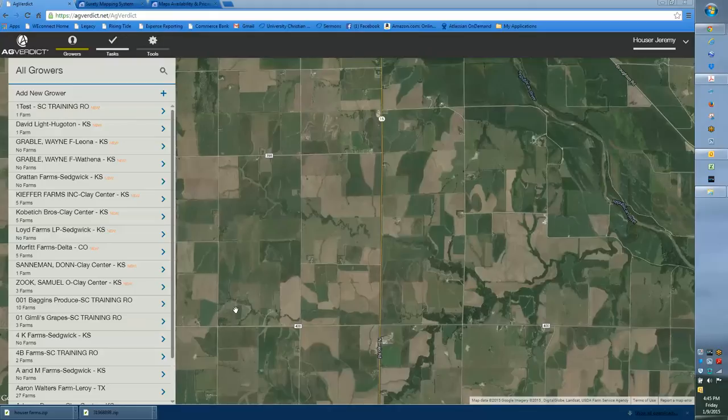We're going to go over today how to use Surety maps to create boundaries for AgVerdict.